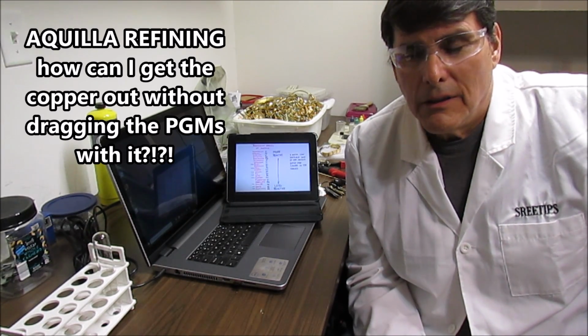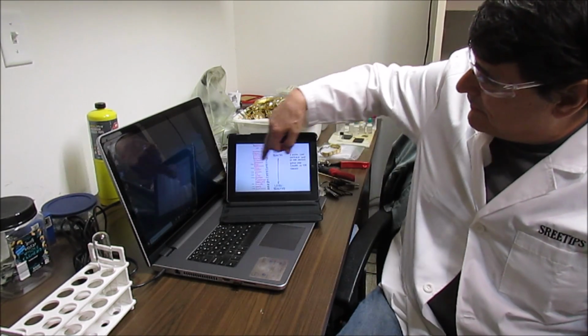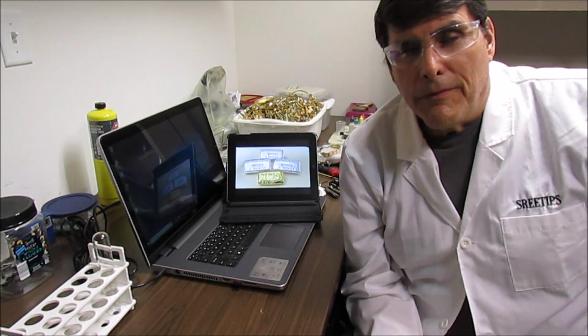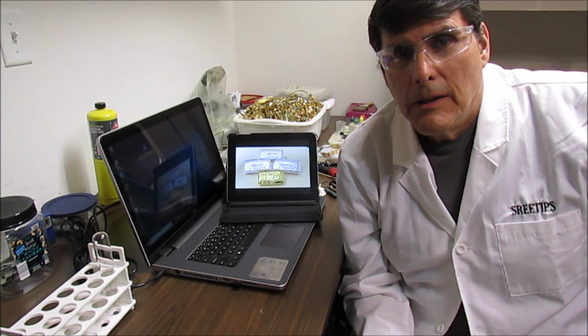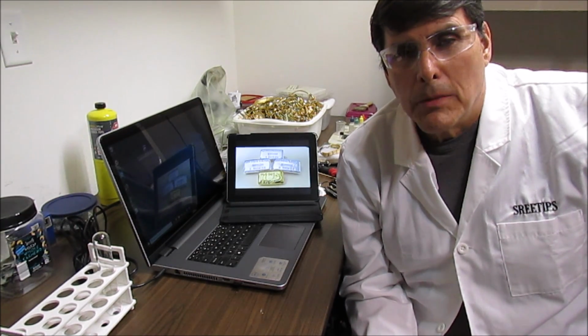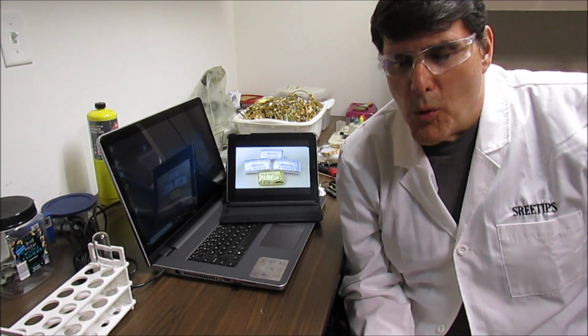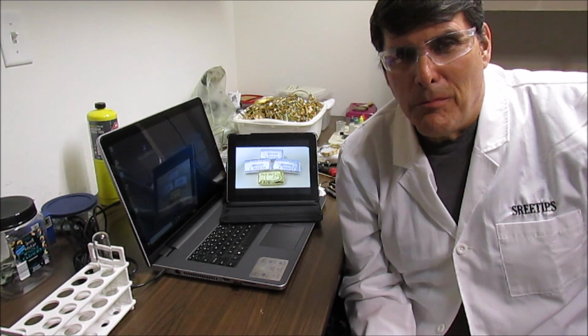My choice is just cement everything out on the zinc and then refine it from there. It's going to be heavily contaminated with copper, but I think that's my choice. That's what I think I'm going to have to do here. But I would love to hear from the more experienced refiners if there's any input from them.